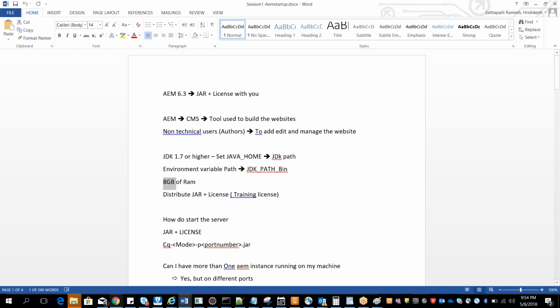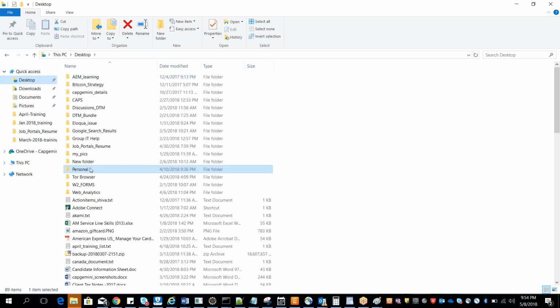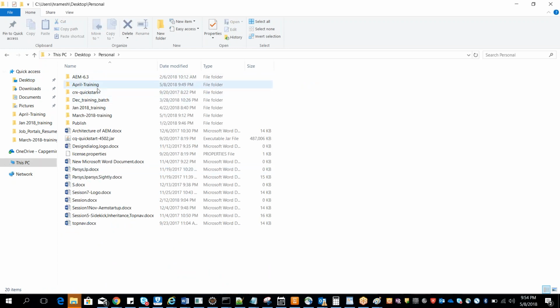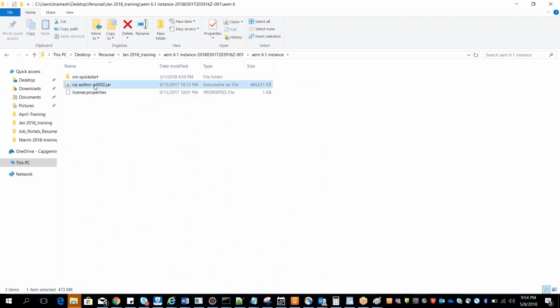And then the jar that I'm going to hand over will be something like this. I'm going to hand over the 6.3 instance to you, as well as the 6.2 instance. Both I'm going to hand over to you.